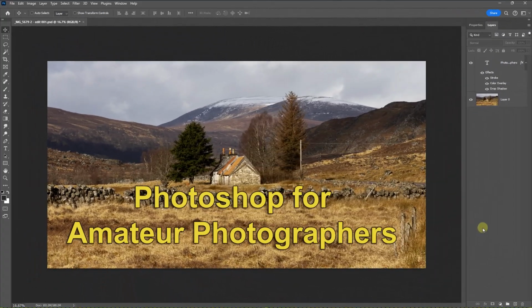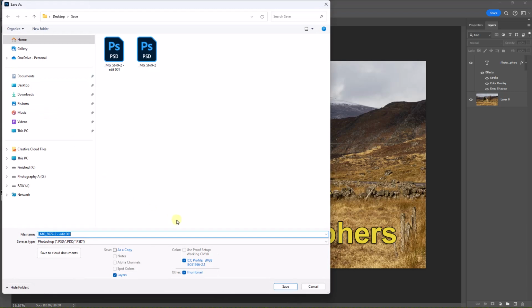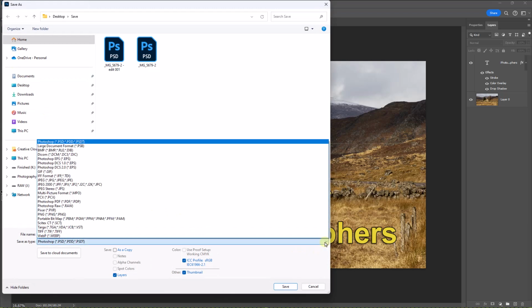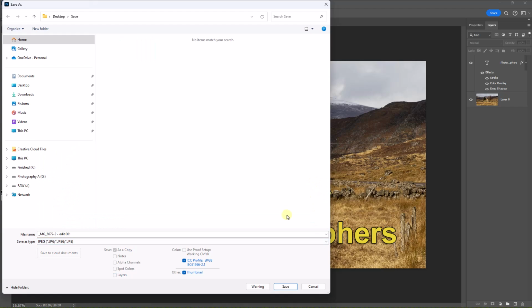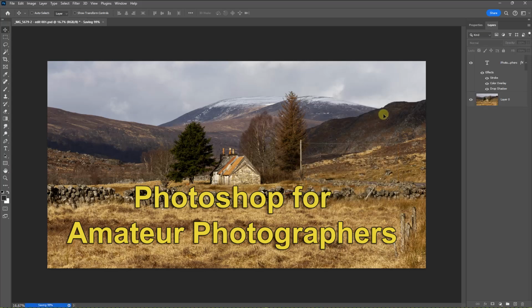Now, as you can see here, I've made another change. I've just simply changed the color of the text. But what I'd like to do now is to save this as a JPEG for use in whatever project you may have in mind. So let's go to the file. This time we want Save As, and here I would be going down to the Save As type and selecting JPEG, and I would be saving it at whatever quality I felt appropriate, and here I think I'll stay with quality 12.